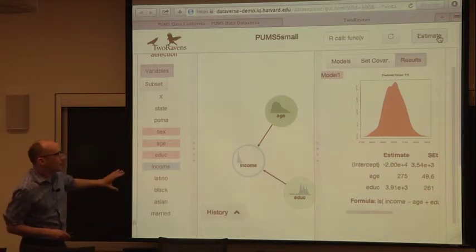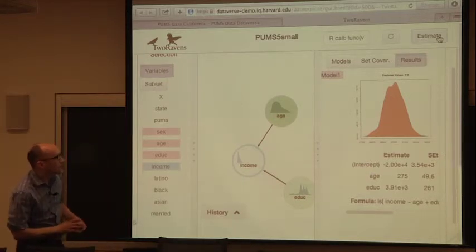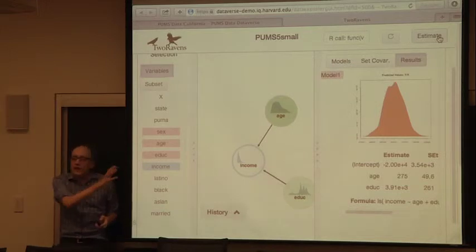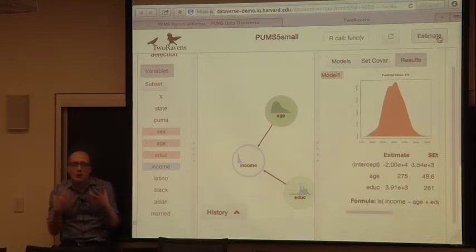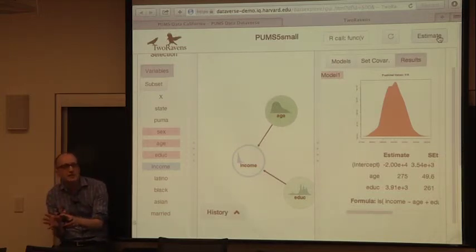interface that we've constructed for, again. Nothing here on this browser knows what a data set is or knows what a statistical model is. It's just an interface for saying, what would you like to know about this variable? What can I tell you? What kinds of models are you interested in running? The data itself is staying in Dataverse. And if it's private data, hopefully it's a secure instance of Dataverse that nobody else can see.